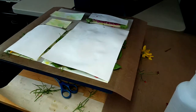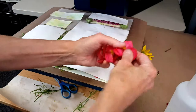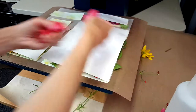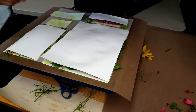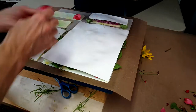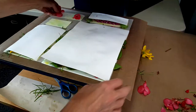Now, this next bookmark, these next things, this is a begonia. I just want to see if begonias will tint the paper, so we're just going to do some petals. So these are going to be test petals to see what imparts. This is a wax leaf begonia. I'll do a petal there, and a petal down here.